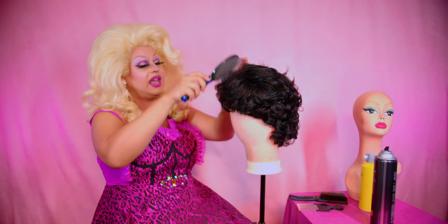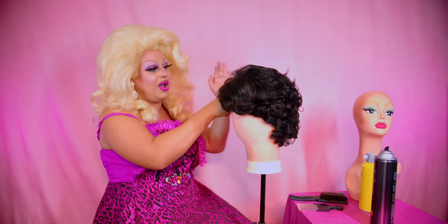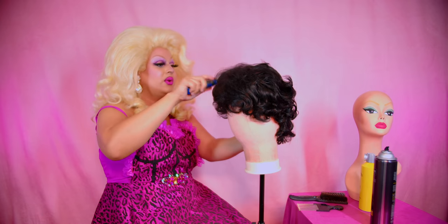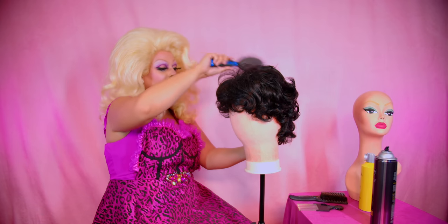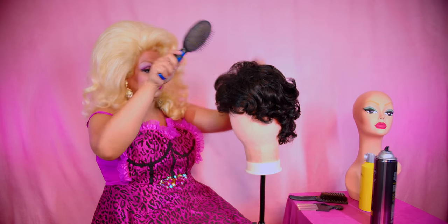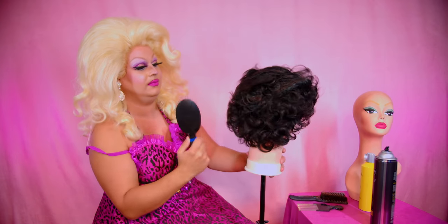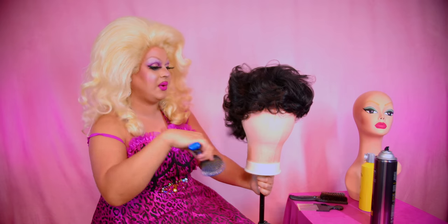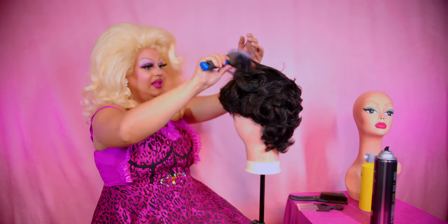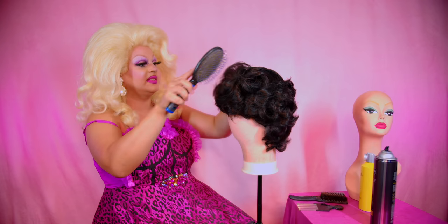I was inspired by the likes of Rita Moreno and old school Barbie. I want something that's like short and cropped for that short hair moment. Lots of ladies at the theater used to wear hair like this. And just because it's an old school hairstyle does not mean you can't have a lot of fun with it in the modern world. I'm talking Rocky Horror — you could use this for a good Frank-N-Furter wig. Elizabeth Taylor — very Butterfield 8 or Cat on a Hot Tin Roof. Or West Side Story, Anita, which is essentially who she was inspired by, my biggest inspiration when I was designing the cut.